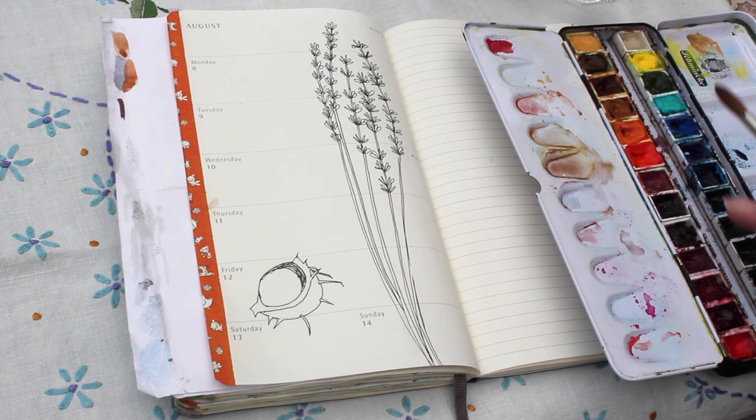So I have pre-wetted all my watercolours. I just spray them with water just a few moments before I start to paint, and that makes them nice and juicy and it gives a lovely creamy colour. But I do plan to make a video about the supplies that I use and how I use them best. So I'm going to crack on. Again, this is not intended to be a tutorial. It's just how I work in my Charlotte Mason inspired notebooks.